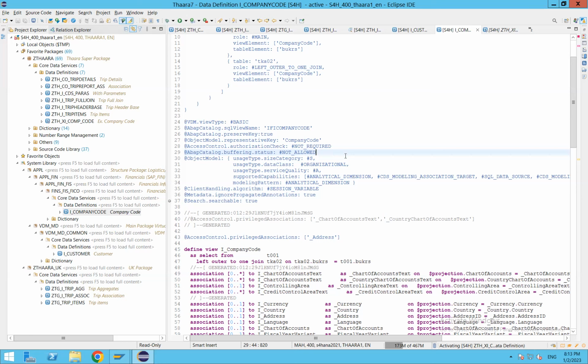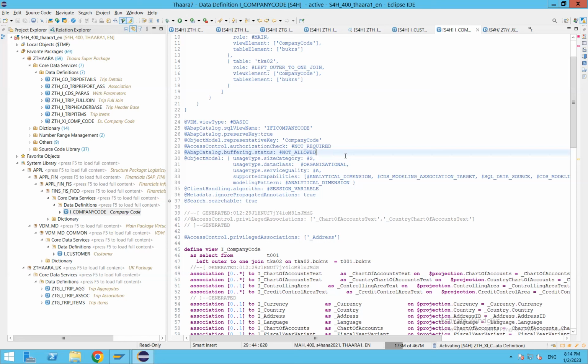Okay, the same concept is applicable in CDS views as well. So before accessing the data or sending the data as a result to the consumer, we should be able to filter out the data which the user is not authorized to.